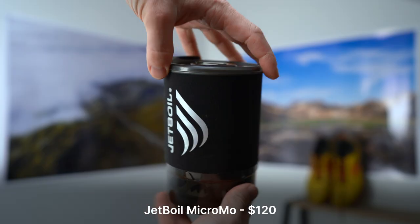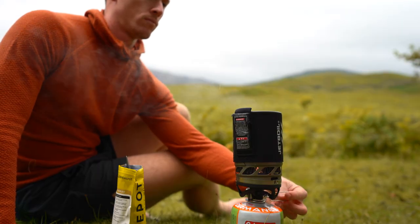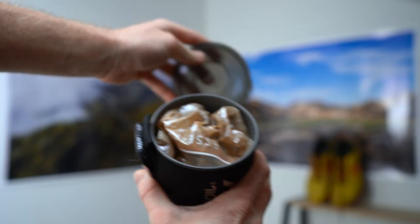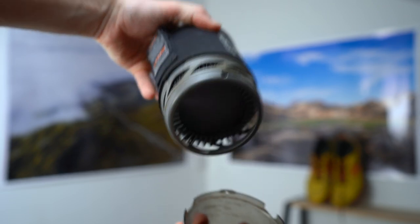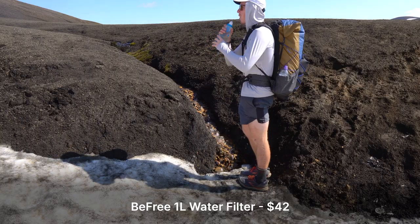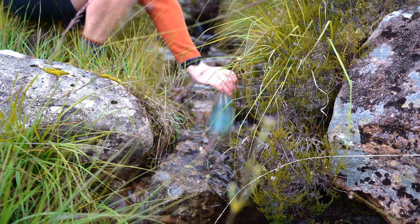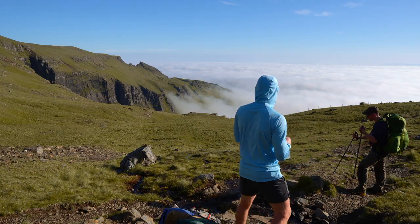I use a Jetboil Micromo to boil water for my freeze dried meals and coffee. Anyone who owns one of these knows how great they are — small and lightweight and incredibly efficient at boiling water within minutes. You can also store small gas canisters or sachets of coffee within the actual compartment whilst hiking and it also has a shallow cup attached to the bottom. I use a Cedar Summit spork for preparing coffee and eating my freeze dried meals with. I use a B3 1L water filter. It has a soft body so its size is dependent on how much water you've collected, meaning you can squish it right down and stuff it in your pack when empty. I usually just use the water filter as my main water bottle and towards the end of the day before I set up camp I'll fill up another container.